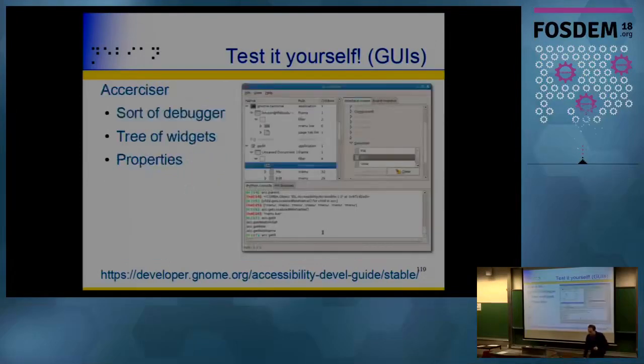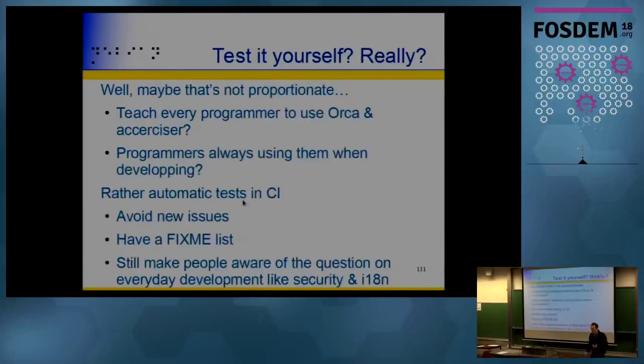If you want, there is a debugger to check exactly what is there. Okay, but maybe it's not something that we should promote, because it shows that it's quite a lot of work to work on accessibility. While maybe we can do a lot of things without going that far. So trying to use automatic tests in continuous integration. And that's what we propose as a first step now, to try to avoid some classes of new issues and still have a fix-me list to fix the previous ones. The idea is that way we can make people aware of the question with easy enough to fix issues, and then, okay, they take that into account, and then maybe later on we can expand the kind of things we want people to keep in mind all the time when they are developing.